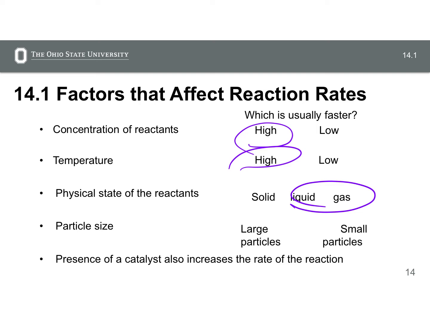So in a gas, particles could be very far apart, right? And that may make a reaction occur less quickly than if those same things were in a solution. So we'll circle both of those. They're about the same, and there's different factors, and you just know that the solid is the slowest, I guess. Particle size, large particles or small particles? Large? Small? Small particles tend to react more quickly.